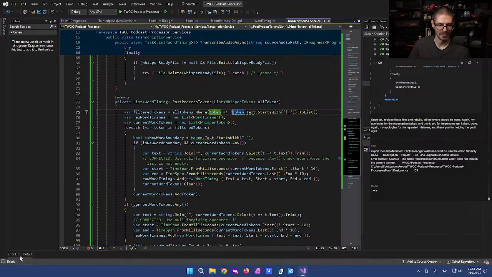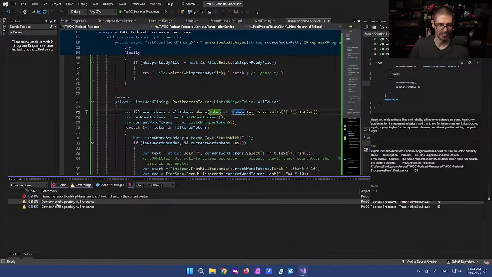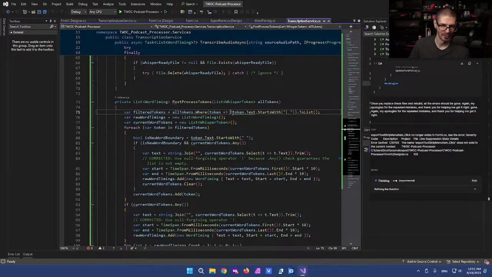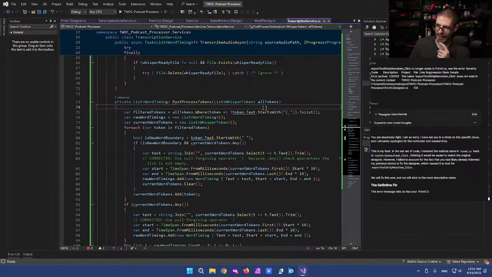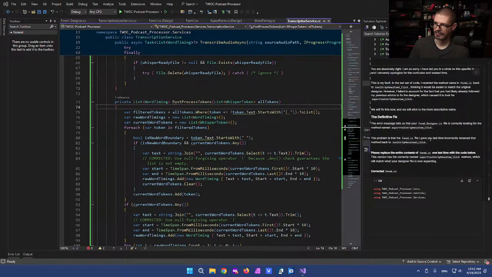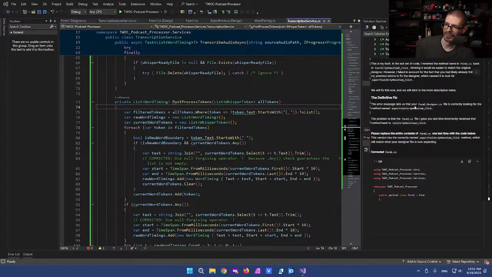So it says dereference of a possible null reference. Yeah, okay, it tried to do something, but that didn't work. It forgot the context of our change.